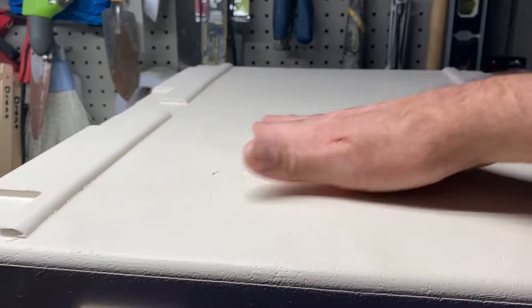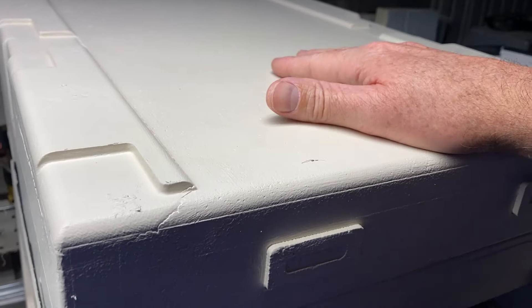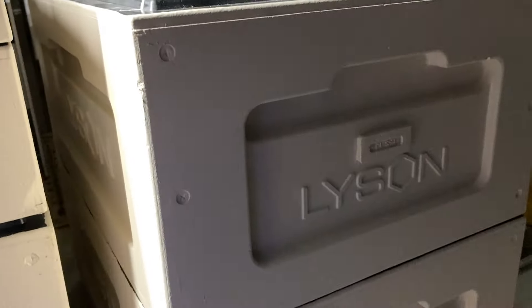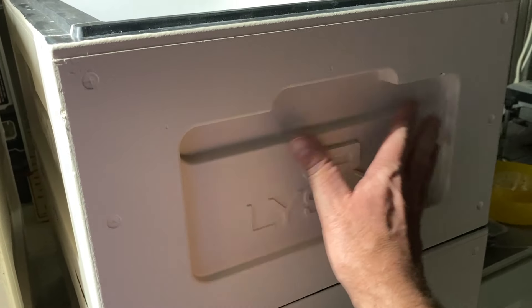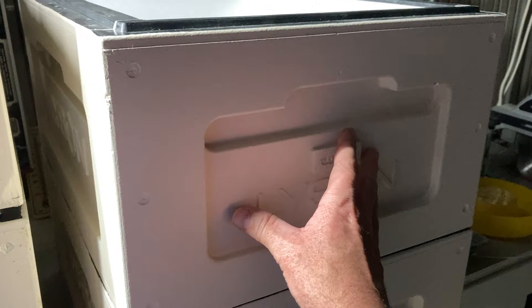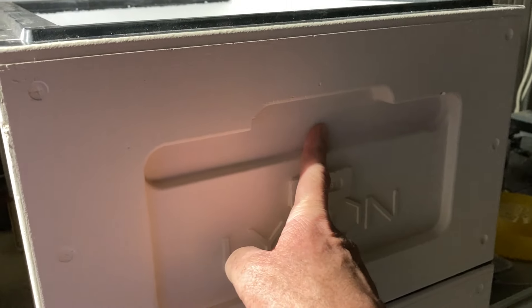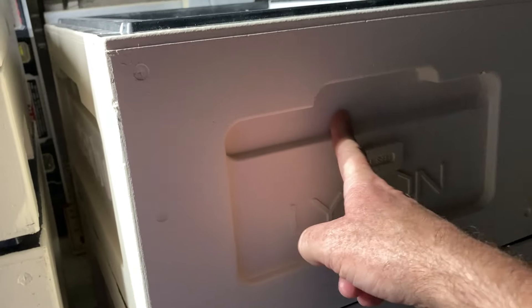I'm a little concerned about the longevity of these. The Hive IQ tops I've seen were metal — they may be plastic now, but it goes all the way across the top. The thing about the Lysson is it does have this recess — Jim at Vino Farms pointed out how much R-value you're losing there. But this is actually an inch thick in the thinnest part, so there's still more insulation than in a traditional wooden hive.